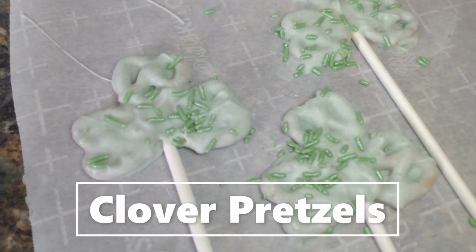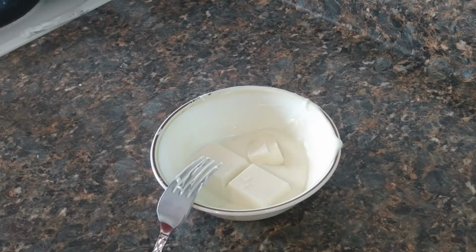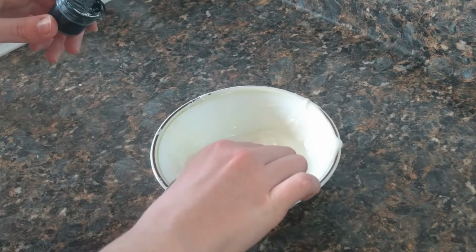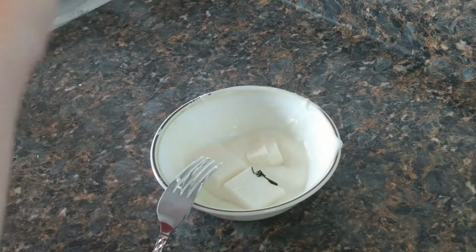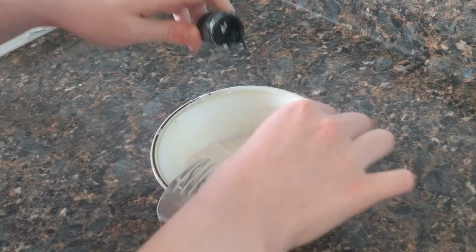Here is my third recipe today. These are little clover pretzels, and man, do you need some patience for this one. We do need some green chocolate, so I'm going to show you how I like to color my chocolate. I just melted it halfway and then added in some green food coloring.